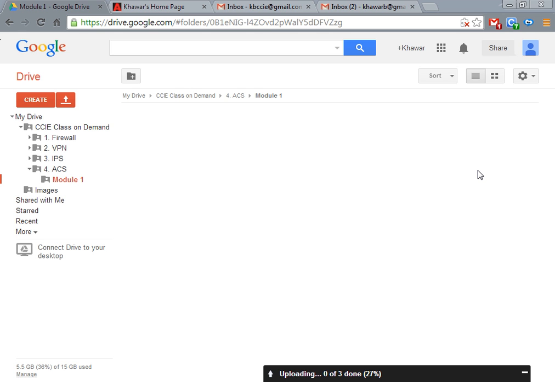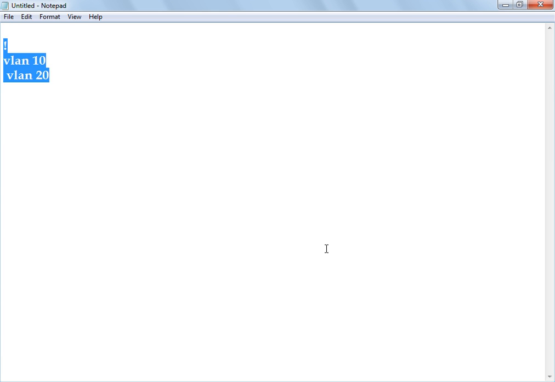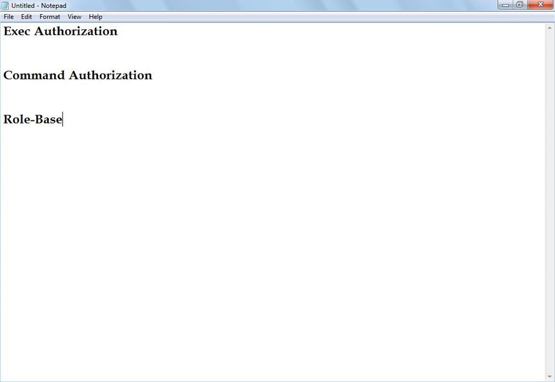First thing I want you guys to understand, what I'm doing right now, until I tell you that I'm going to command authorization, I'm still in exec authorization. Later on we'll do command authorization, and in this particular module we'll also take a look at what is known as role-based views, also known as CLI views.